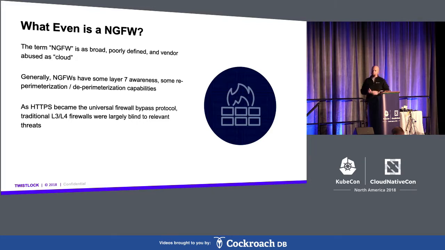I have a joke that I make a lot, but it's really true that HTTP, and more specifically HTTPS, is basically the universal firewall bypass protocol, right? If you think about the way that a lot of organizations, even to this day, have architected their networks, especially organizations that are not particularly forward-looking from an IT standpoint. Like, you guys are probably here at KubeCon because you're representing an organization that's trying to, or maybe already has, had a lot more innovation in the way they manage their network. But a lot of those Fortune 1000 organizations out there haven't made that transition yet.